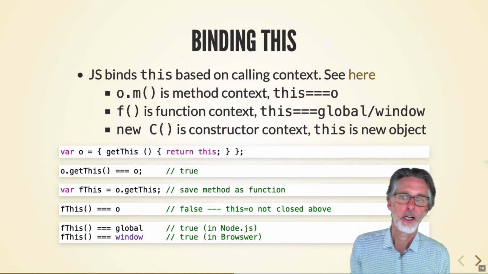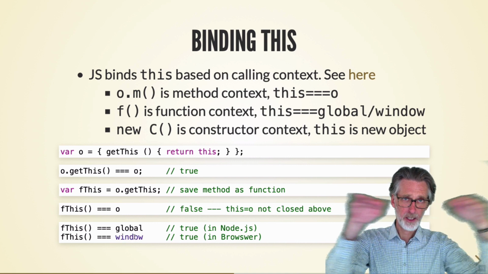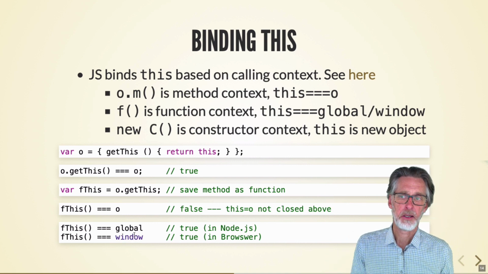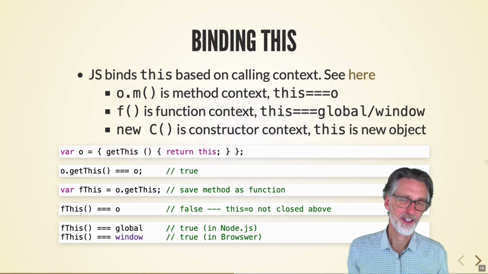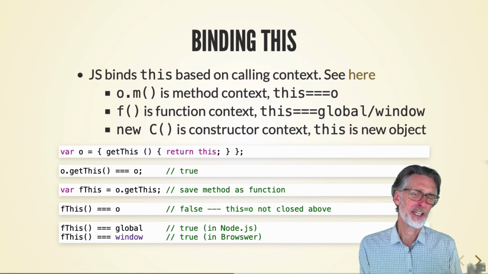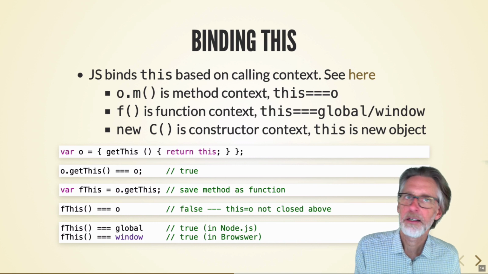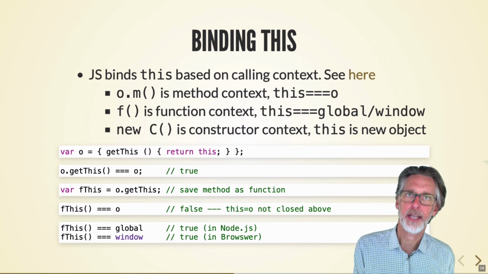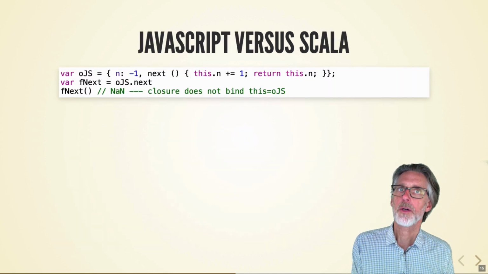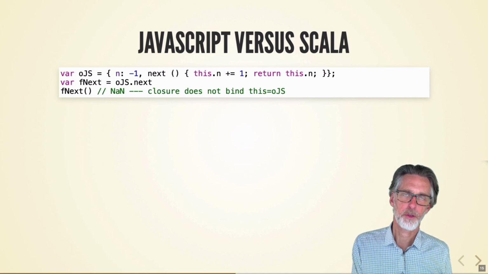In a browser, that'll be a variable called window that corresponds to the window of the web browser. In Node.js, there's a corresponding global object which has access to the file systems and things like that. But it's kind of a nonsense meaning of this. It just means I don't know what this should be, so I'm just picking this arbitrary thing. This is one respect in which the treatment of functions in JavaScript really differs from the treatment in Scala.